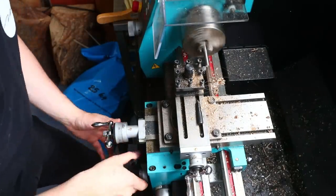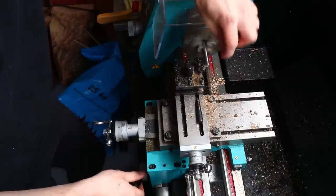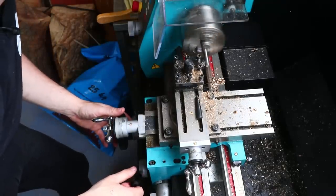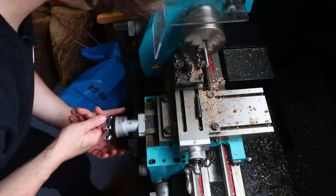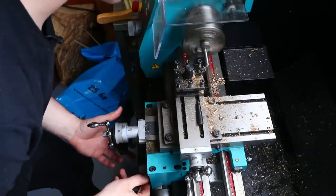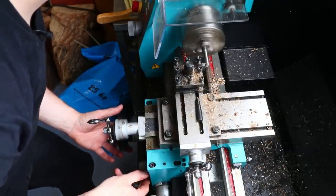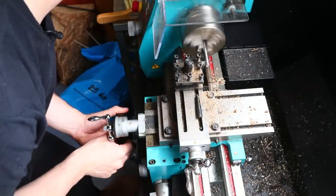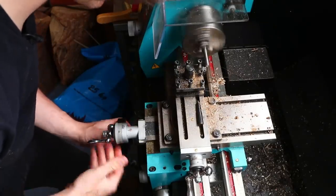Start it up and then engage the fast travel. And I'm watching for this to go round to 30, which means I'm taking off 15 millimeters along the length. Oh wait, no, sorry, I'm stopping it shy of 30. So about there, back. I'll take off a little more this time. Engage. Stop, finish it up by hand. Back, and I'm just going to keep doing this to take it down to that diameter.